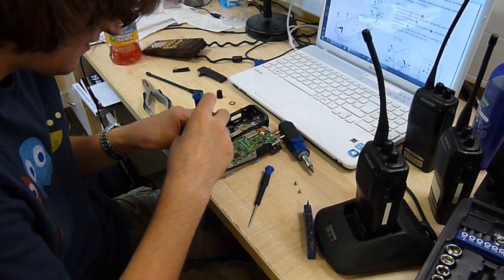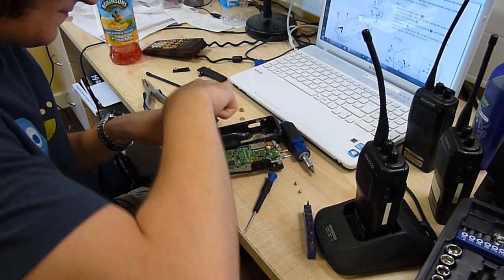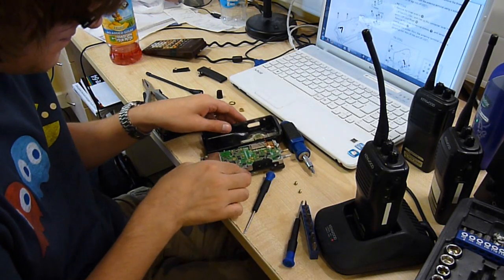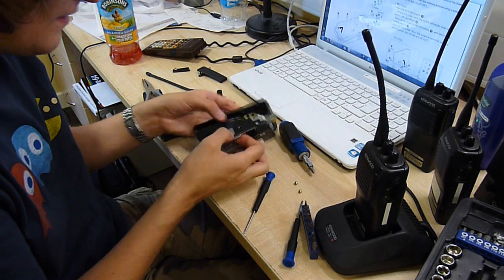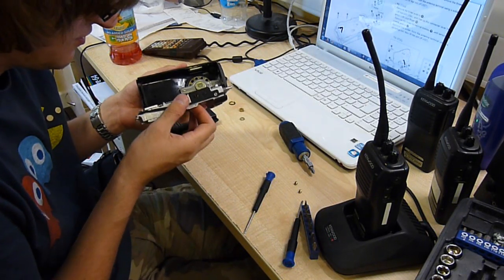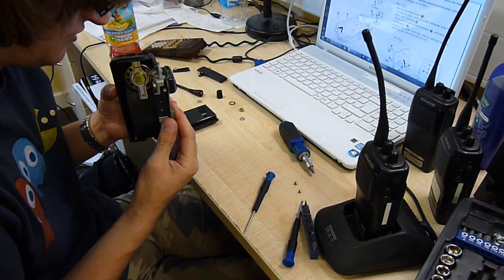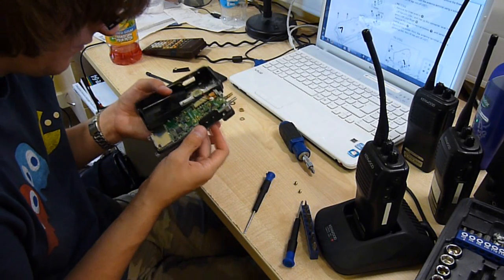Put this back together and be happy. Reasonably interesting. It's a bit boringer than I expected. I suppose it'd be interesting if you understand RF stuff, but I don't. There's some interesting stuff in here, but I don't understand any of it.